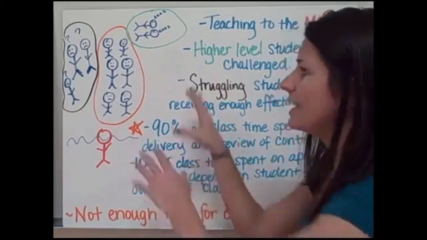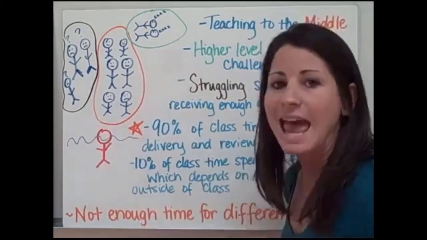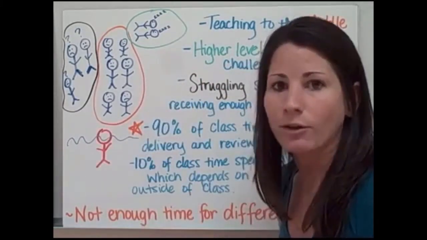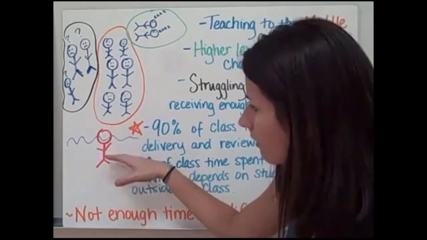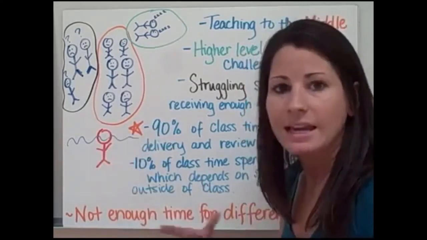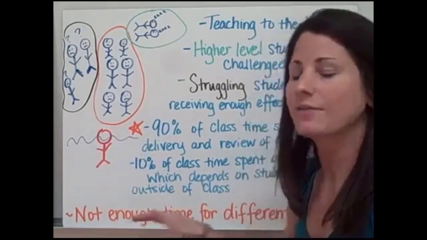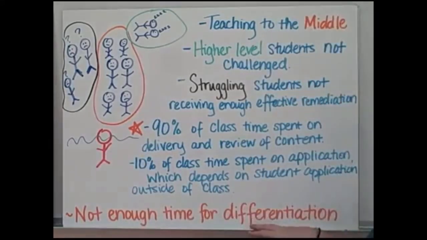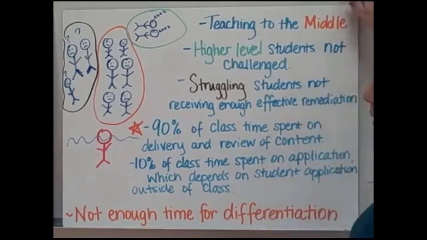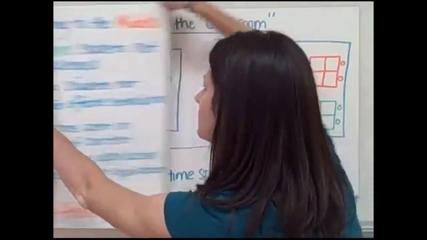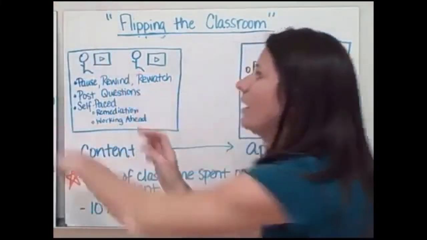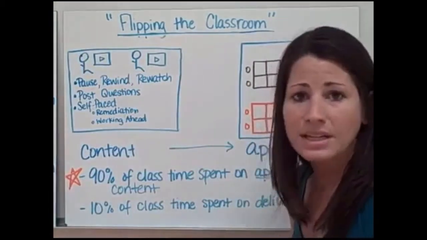This constant battle of not reaching the needs of all students and feeling the need to differentiate for all of my learners allows teachers to feel overwhelmed and ineffective, because we see the need for differentiation, but there's just not enough time for effective differentiation. This called for a drastic change in how we teach.